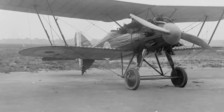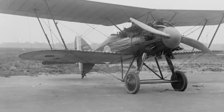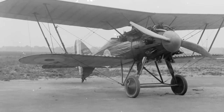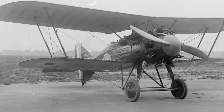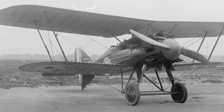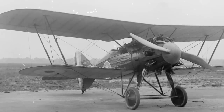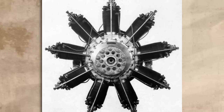The RAF was very keen on the Dragonfly. According to its designer, Granville Bradshaw, it was supposedly easy to build, cheap to build, would develop a healthy 340 horsepower, and thanks to newfangled copper plate cooling fins, its heat dissipation was so good that water would supposedly not boil on the surface of the radiators. Yeah, that wasn't the case as it turned out.